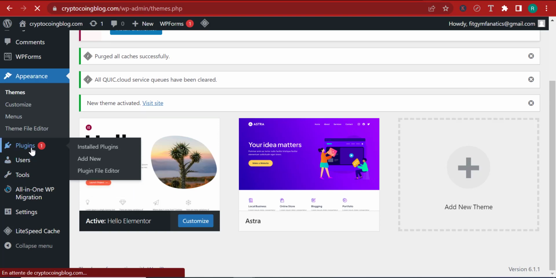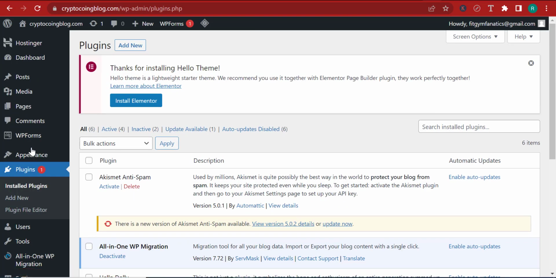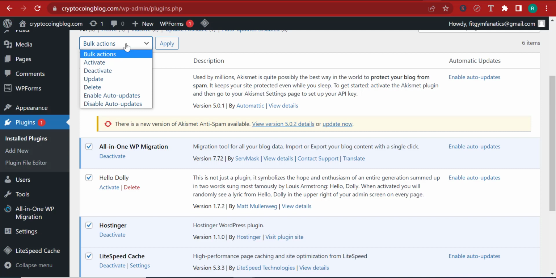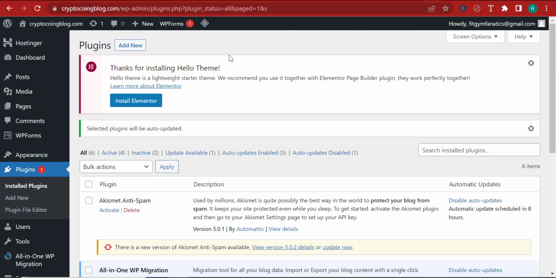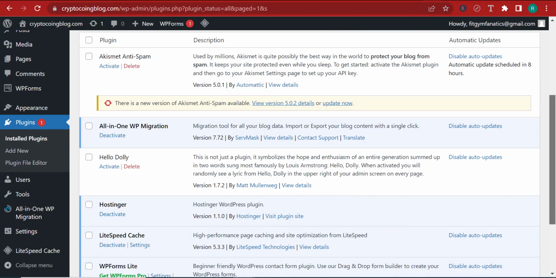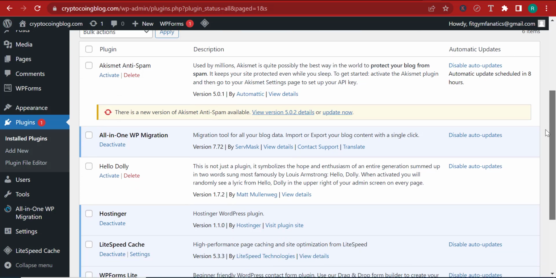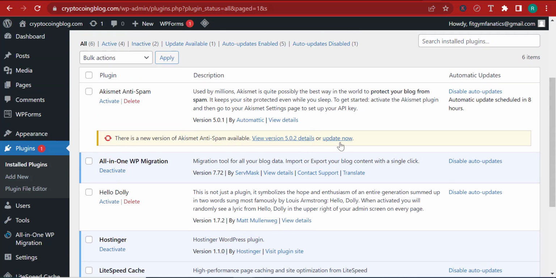Now here, if I click on plugins, this will take me to the installed plugins on our website. Notice that this plugin here needs an update. So plugins, like a theme, like WordPress itself, need to be updated regularly. A solution around this is to click this little icon here, or tick this box, and then come over here and enable auto updates, and then click apply. So now what's going to happen is auto update is going to be enabled for all the plugins that you have here, which means that you don't really have to go back and update them manually, like here, for example.